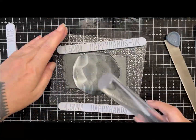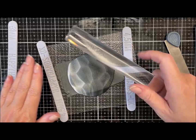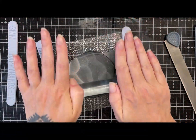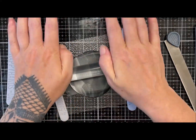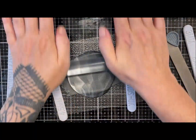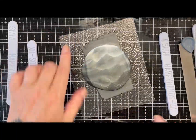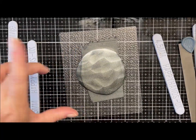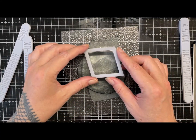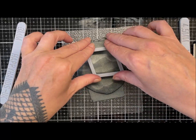I'll just roll this out a bit more, seeing as I've no paper to burnish it with. I'll just do this instead, get that top nice and smooth, and I seem to have a bit of a divot in there, but let's not worry about it. A bit disappointed my white has disappeared. Maybe need to adjust that when I'm making the next cane, but I'm going to do it like this.